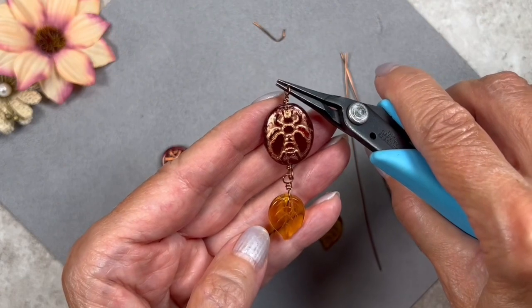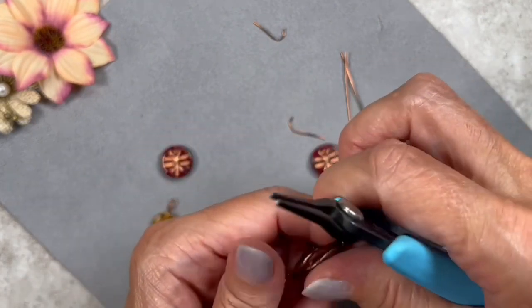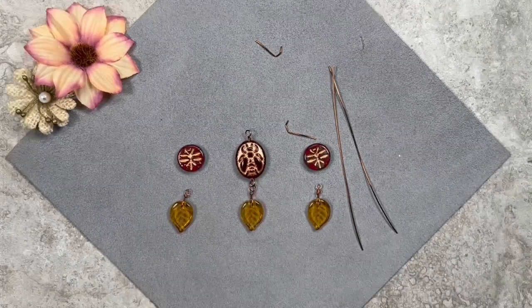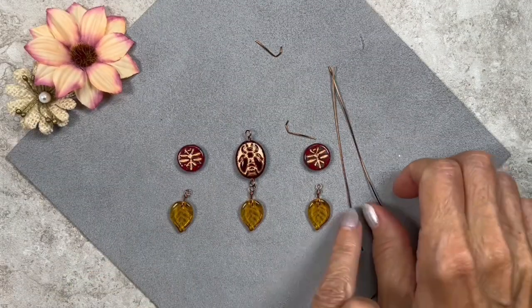Now when we go to thread this onto the necklace, we want to make sure the veining is on the front. So it's going to have to sit like this. Okay, that's important. So now I'm going to do the exact same thing to these 2 beads. So let me go ahead and speed up the film.